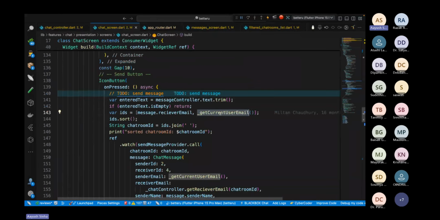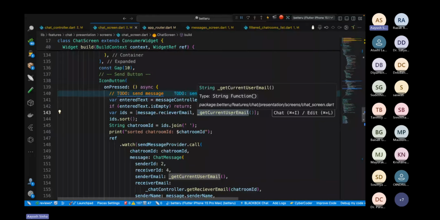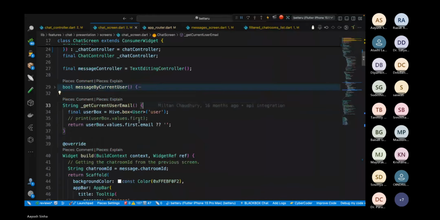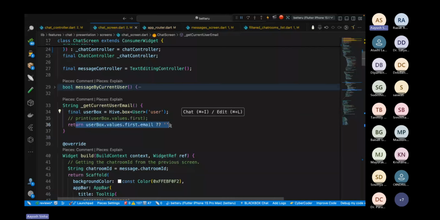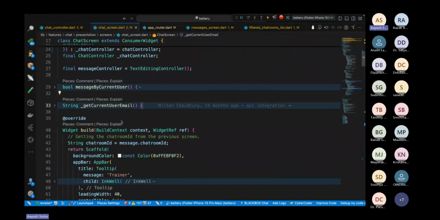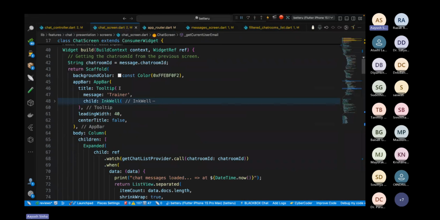We are getting the current user email from the local DB. We are using Hive over here, so we are getting it from there. We can also use shared preferences or the SQL part which we have seen previously. It doesn't affect anything.